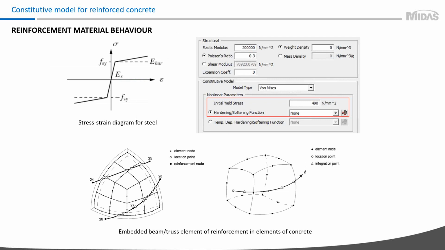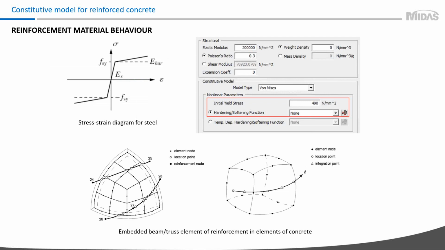For reinforcement steel, the elastoplastic material model with or without hardening should be used. In Midas FEA, it's possible to keep the finite elements of reinforcement inside the finite elements of concrete without coincidence of nodes. The program automatically applies rigid links between the nodes of reinforcement and surrounding concrete nodes. Instead of rigid links, you can also use elastic or inelastic links, and using an elastic link, it's possible to consider slip between reinforcement and concrete.